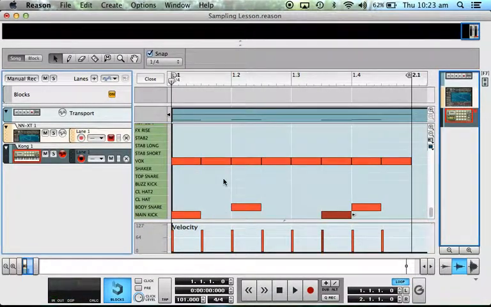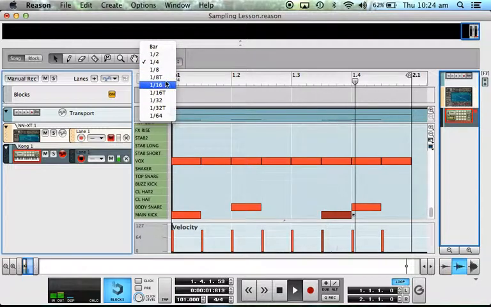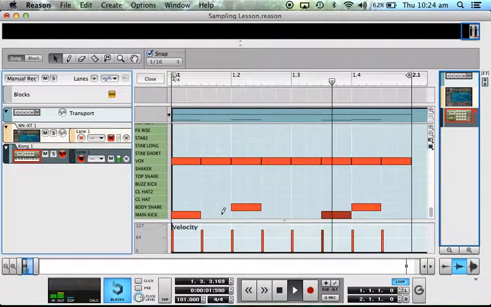Mute the sampler. And I can carry on with my 16s and my last quarters.